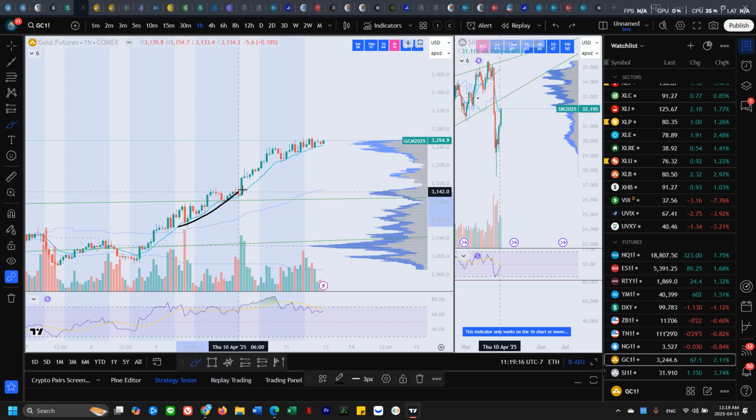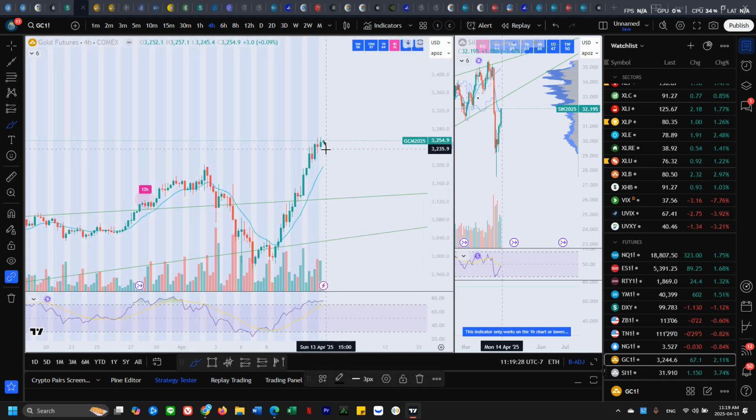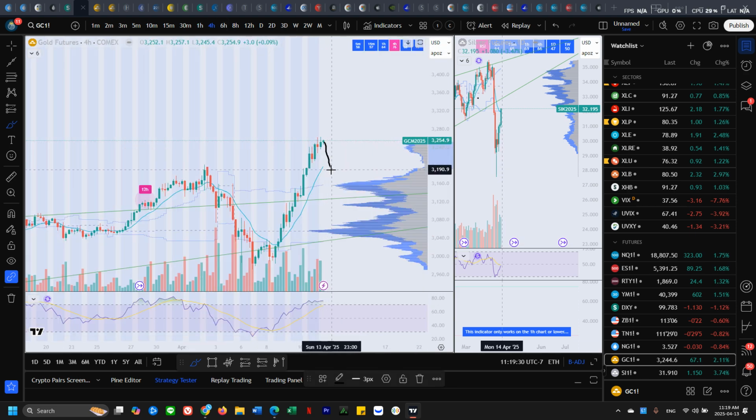If this EMA is holding on the hourly, it's absolute bull control. Obviously, at some point, this is definitely going to break. But when it breaks, doesn't mean it's going to go like this, right? It could just be a 4-hour consolidation, right? If it breaks on the hourly, it could just be a 4-hour consolidation for a higher low and higher high. And then next thing you know, we are back to the all-time highs. Or it could just be a daily consolidation, right?